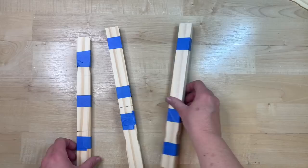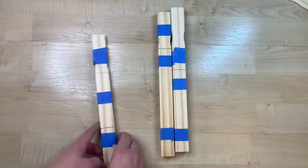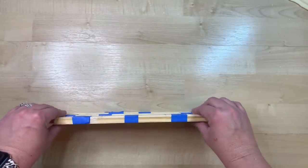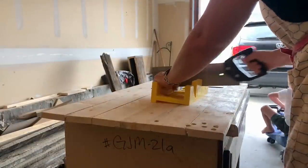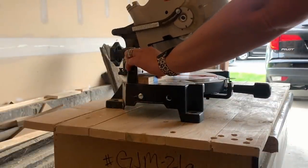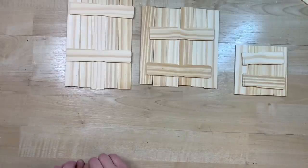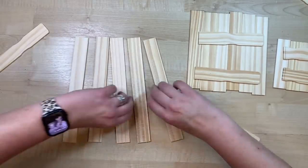I love it. So for this project, I'm taking some painter sticks and I am measuring them out for how long I want to cut them. So I'm making some kind of like crate pumpkins, and you can see that I have 4 sticks in some, 5 sticks in some, it just kind of depends on the size I want my pumpkin. But you can cut it down with a miter saw. Somebody pointed out to me that this is a miter saw, which I thought, since it fit on my table, that I just called it a table saw, but it is a miter saw. But you can use a hand one or an electric one, power tool, whatever you've got.